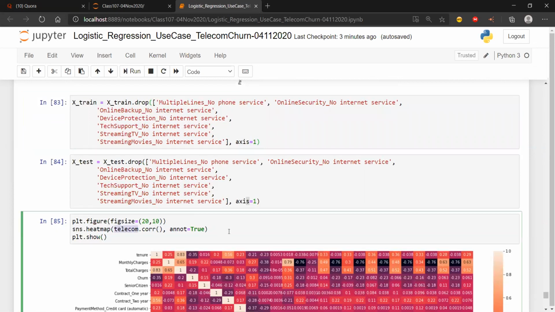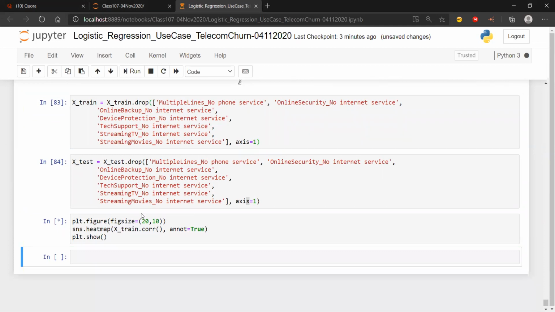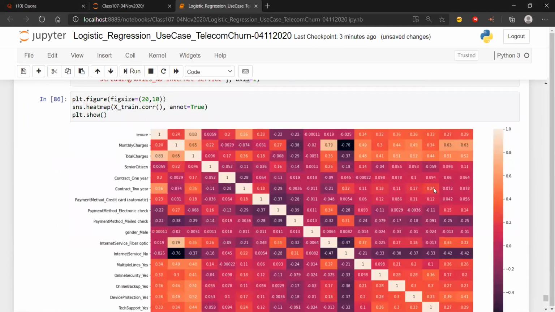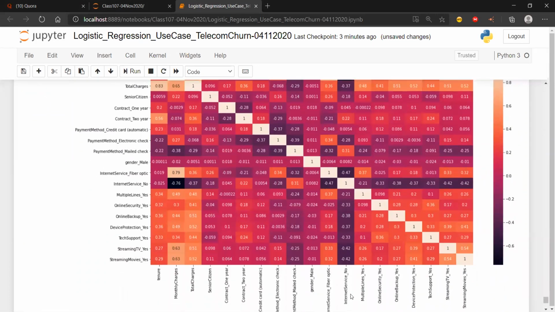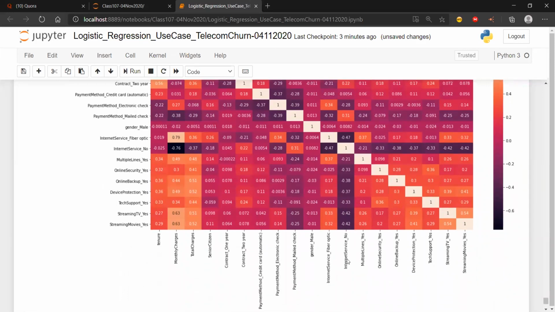But the mistake that I've done is I've brought them from the training and testing, and I am looking at the telecom heat map. So I should replace this with extreme. If I replace this with extreme, now the data looks quite good. At least comparatively, that repetitive thing is not there. Again, some repetitive thing is there. Internet service no also is doing a repetitive thing. So why don't I get rid of this one also? Should I get rid of this one? No, I don't think I should.